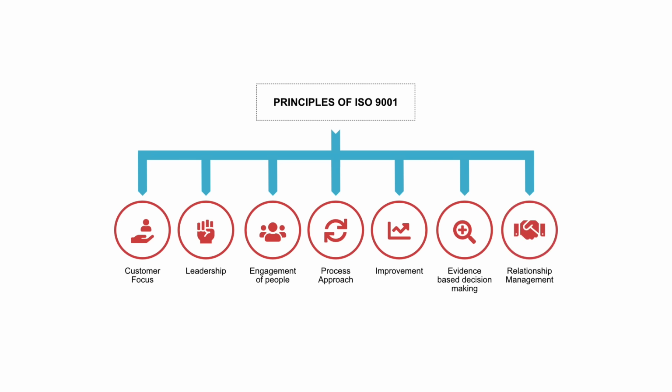And a final principle is that of relationship management. No company stands as an island, and it needs really good relationships with its supply chain. So from its customers through to its direct suppliers, and in some cases, the indirect supplier, the further second and third tiers in the supply chain. All of those relationships are crucial to helping you achieve your quality goals.